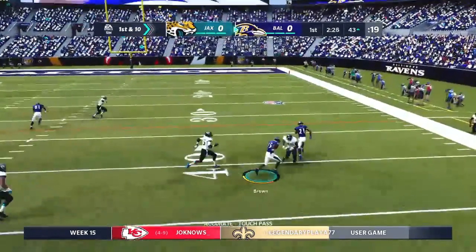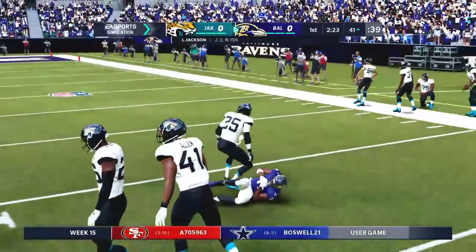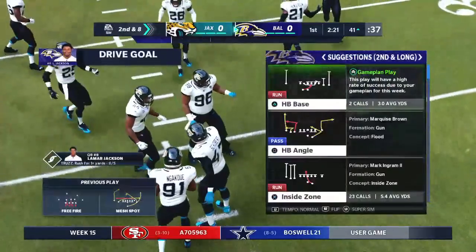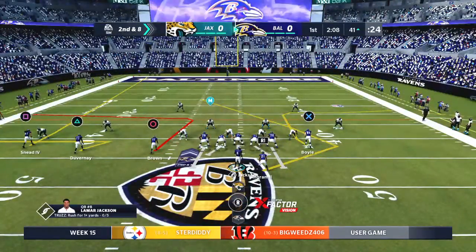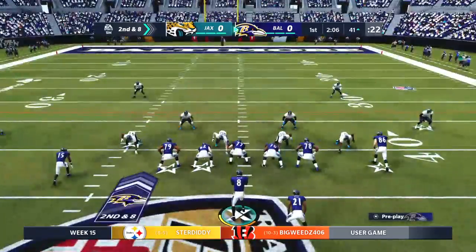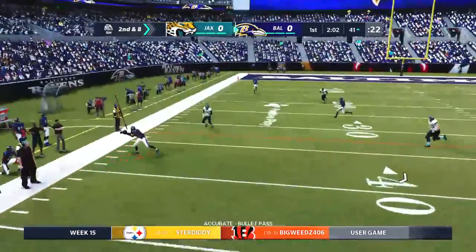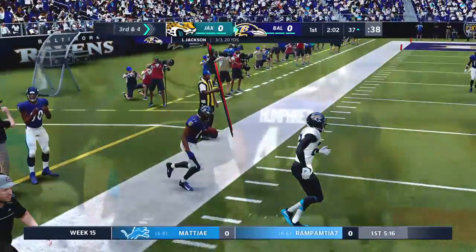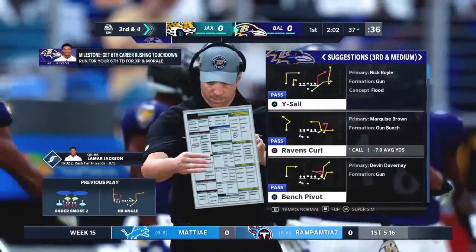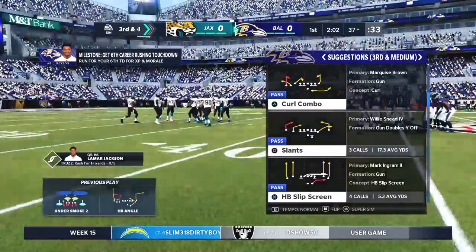Jackson. This will be caught by Brown, and he'll go down shy of the 40 at the 41. That catch good for only a couple. So 2nd and 8 here after the pass play for 2 yards on first down. Now a quick throw, and that's complete on the hitch route. And he'll go out of bounds after taking it a little further down inside the 40. A gain of 4 brings up 3rd.